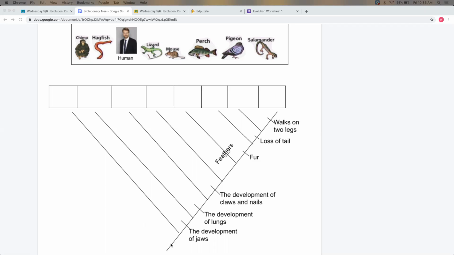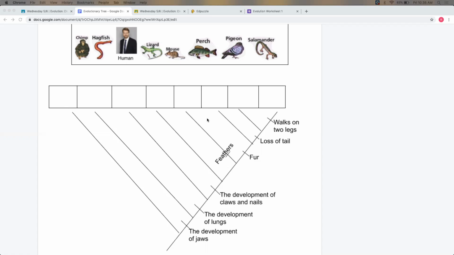All right, so down here is the beginning of evolutionary time. As you progress through this timeline, this is where you would see different developmental changes through evolution. So that means whatever existed down here did not have any of these, right? All of this stuff doesn't exist yet down here. So this animal, now this is a branch, so it branched off of this animal. It's not the same animal, but this is related to this animal. So what would not have any of these traits? No jaws, no lungs. That alone should make it easier. We can get rid of anything with a jaw.